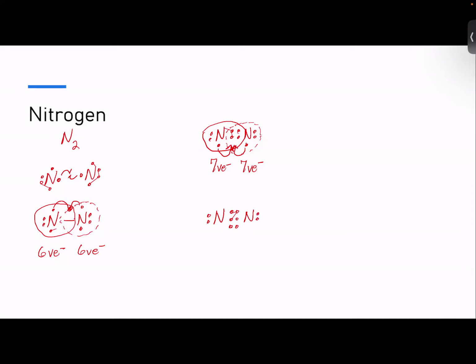When it does so, this structure arises. Now, when the nitrogen on the left views its world, it sees, okay, I'm sharing 6 electrons, that's 6, plus 2 that I own, so that gives me an octet. The nitrogen on the right views itself as having 6 that are shared and 2 on its own, so that gives it an octet. So our nitrogen achieves an octet when it shares 6 valence electrons between the two atomic nuclei.